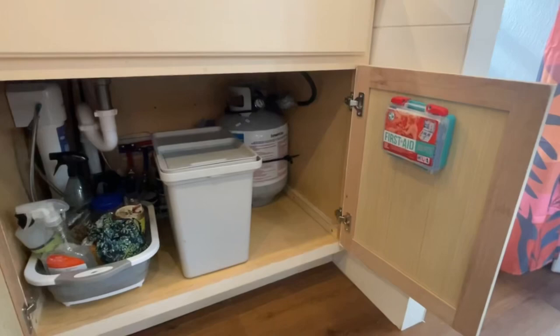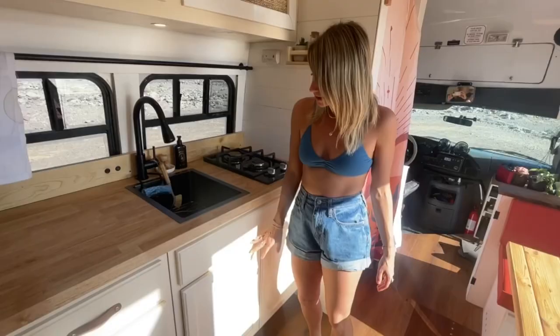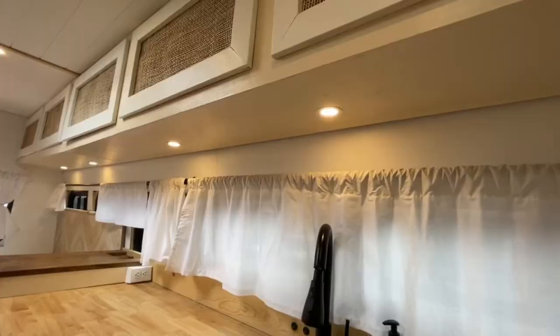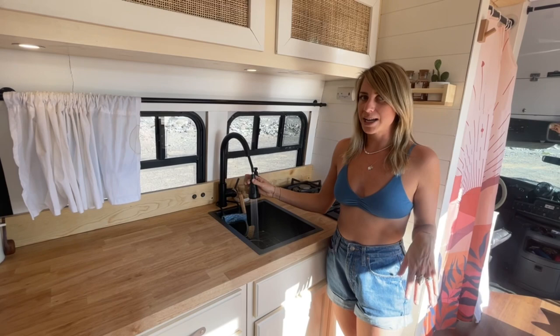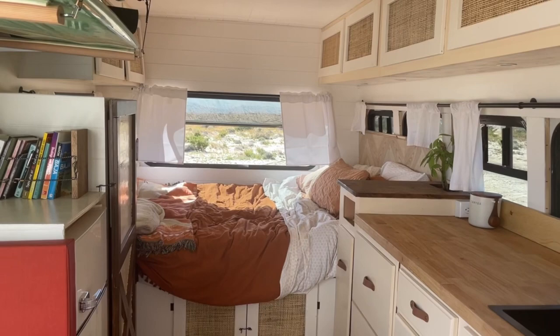On this side of our kitchen we have our sink and our stove. Underneath the stove we have a propane tank — it runs on propane and we have two burners. Underneath the sink we have a water filter. We do already buy filtered water in Mexico but we have another water filter under there as well. We have switches for overhead cabinetry lighting as well as our water pump, which is located underneath our bed. The sink head pulls out, which we love, so we could pull it out the window in case we need a shower after a surf.